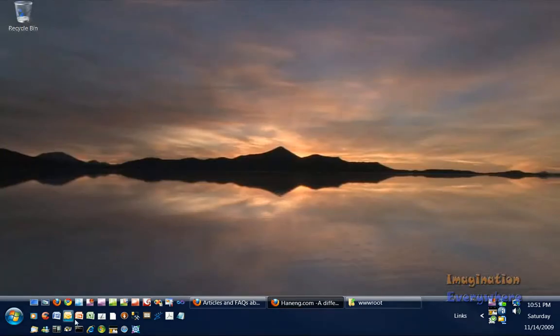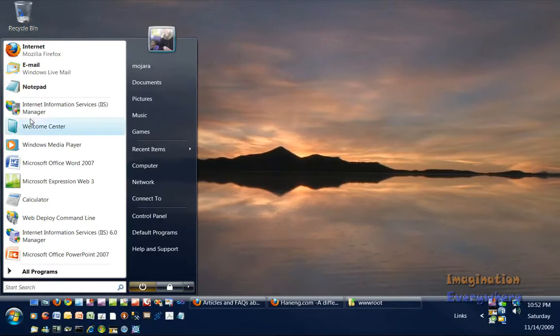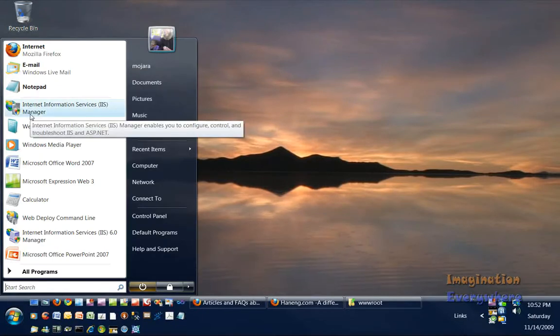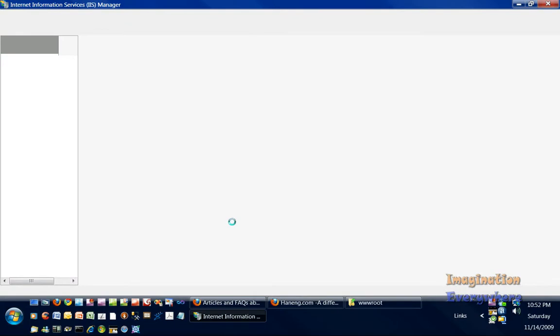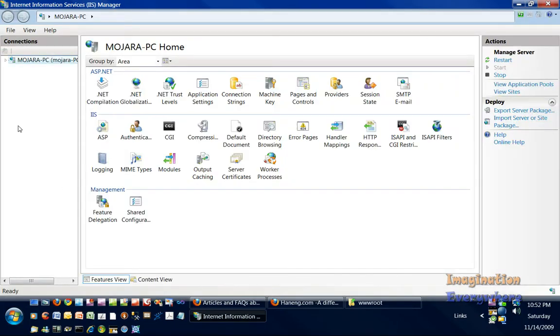Open up IIS7, the Internet Information Services Server Manager, and see how we can run and test IIS7 pages on this server. I have it open, and again, there's already a tutorial on how to install and configure this.